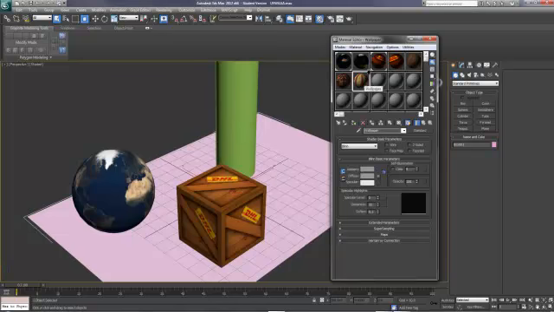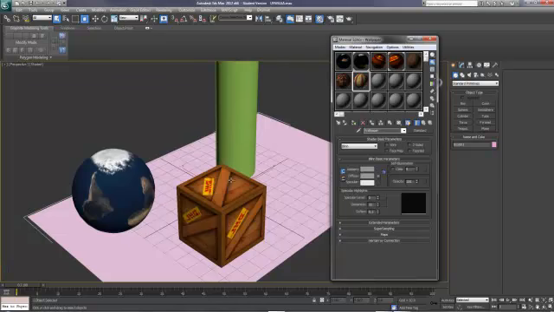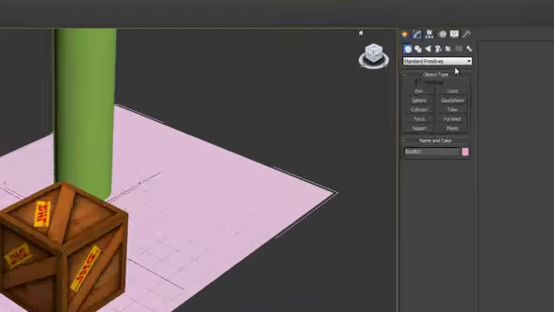However, supposing your images were different for whatever reason, let's drag this Earth map here on. And lo and behold, it's upside down, and we drag this one onto the box. Lo and behold, it's mirrored, and the actual DHL is back to front. Well, we could fix this by going back into something like Photoshop, but there could be good reasons why we have these images or maps the way they are, and we don't always need to go into somewhere like Photoshop to fix them. This is where we can use a UVW map.